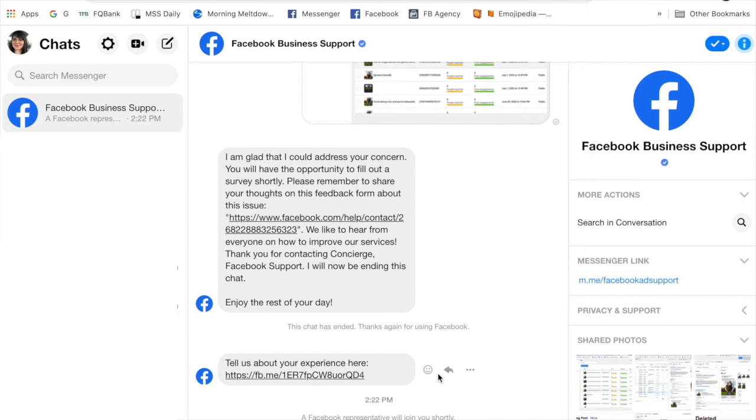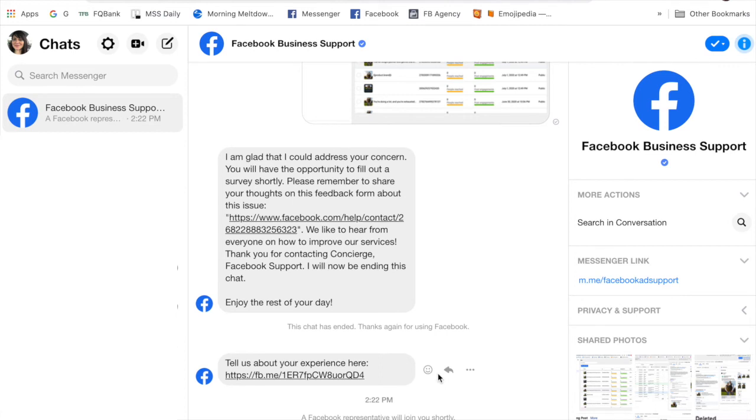But also, this is a good way to go for, like I said, a non-political ad, because this is a way to get a human to review your ad. And if a human reviews your ad, then you don't have to change your language, most likely, because the human can read it and know it's not political. So this can be the fastest way to fix a non-political ad, to get human eyes on it, right?